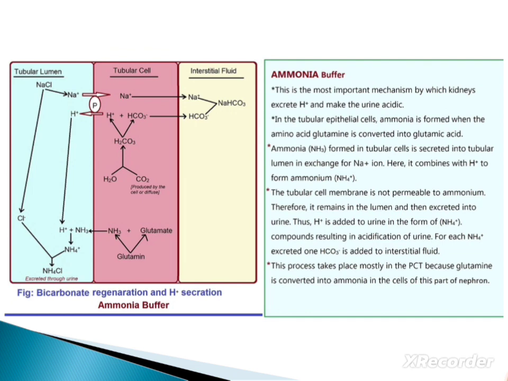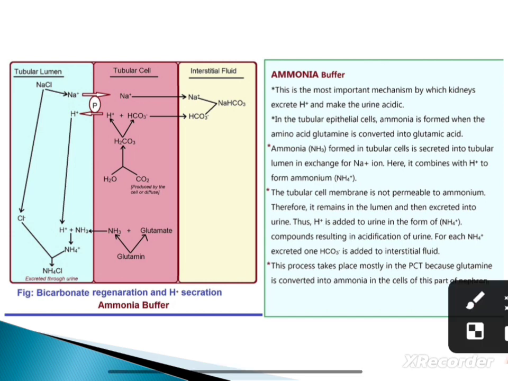Now let's discuss the unique buffer system of the kidney, that is the ammonia buffer. You have to keep in mind that bicarbonate, phosphate, etc. buffers work in mild acidic disorder, but for its activation, the ammonia buffer needs the acidic condition to be at a high level. So how does it occur? Again, let's show.